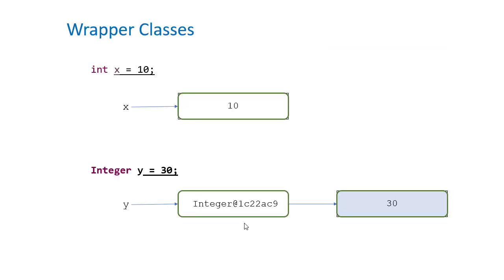And the point of this video isn't to talk about wrapper classes. There's another video on that if you're interested, but I do want to at least mention that in Java, every primitive type has a corresponding wrapper class that is an actual object. So here we have a primitive integer that stores 10 in the variable. Here we have an integer object, so our variable just stores a reference to the actual object, which is stored elsewhere in memory.